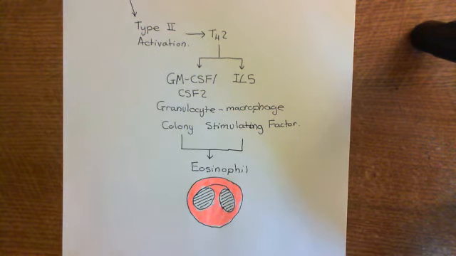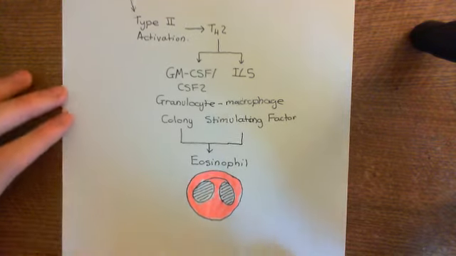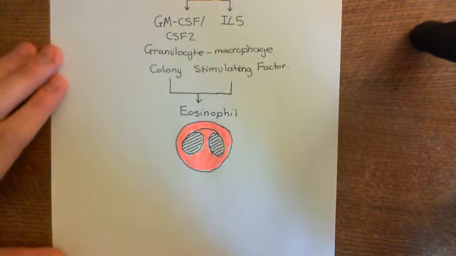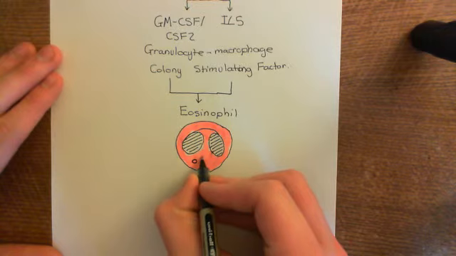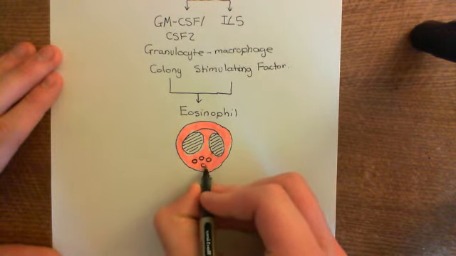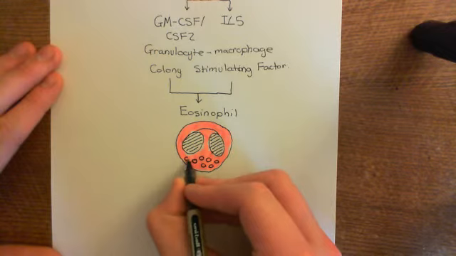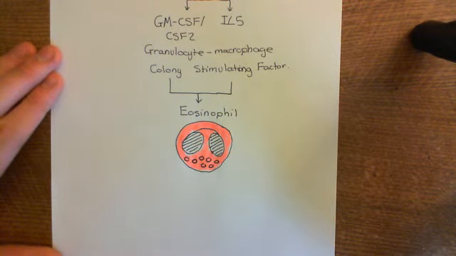Basically, these are a really dangerous cell. They are the cell which your body uses if it has a multicellular parasite within it. Okay, so if it's got a massive great worm that it wants to get rid of, the only cell in the immune system that stands a chance of dealing with it is these eosinophils. So they have deadly tricks up their sleeve. They are a granulocyte, and they're called a granulocyte for a reason. They are full of granules, basically. They have lots of little granules, which are just vesicles containing certain molecules within them.